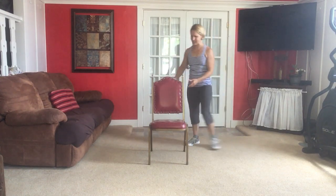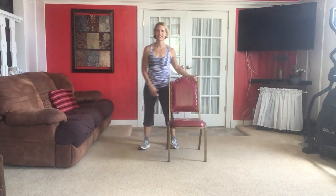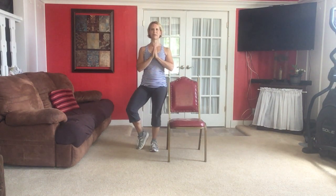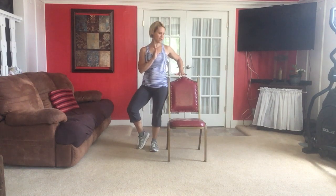All right, last standing pose. Here we are, close to the chair. Starting with your hand on the chair, getting yourself set with your right leg now as your tree trunk. And when you're ready, the left knee turns out. The toe stays on the floor, probably for most all of us. It's fine. Find your hand placement. One can always be hovering over the chair or lightly on the chair.